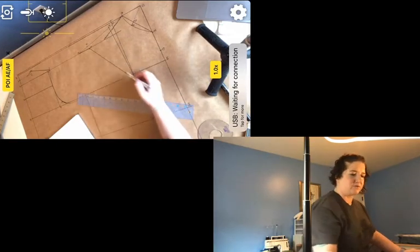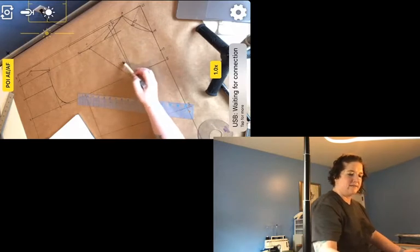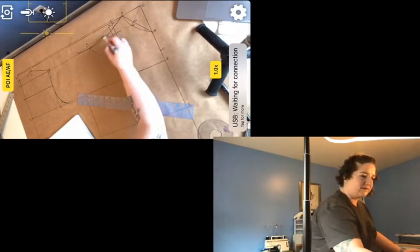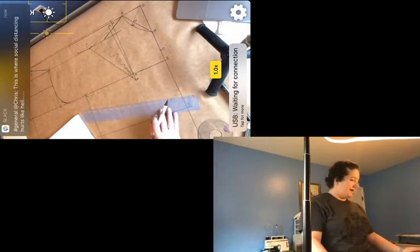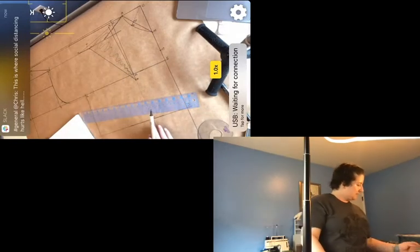Now we've got the dart in, so you can see all of this winds up being bust dart. Come on, pen, I believe in you. All of that winds up being bust dart. Then we can start working on getting the rest of the armscye in here.